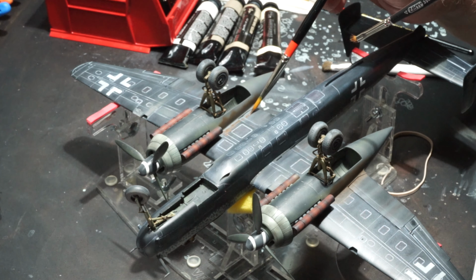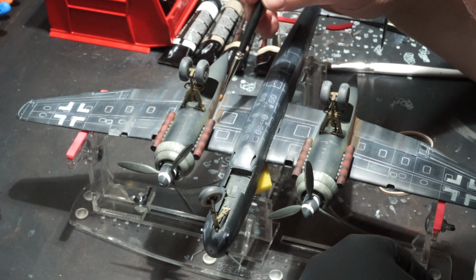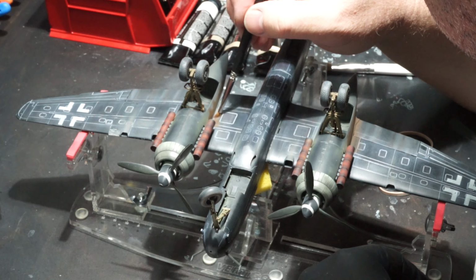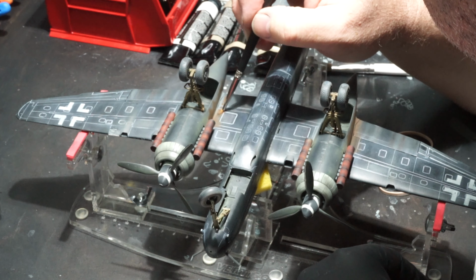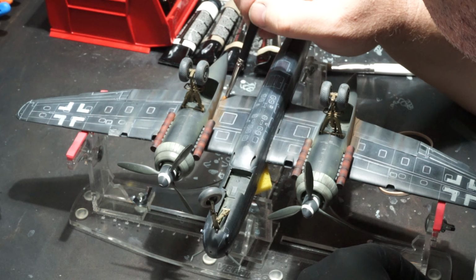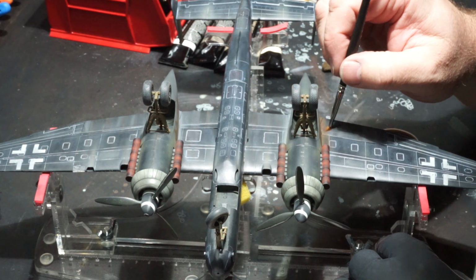Okay, let's move on to one of my favorite things, weathering. Yay! As all of you can see, the aircraft, well, a Uhu is an aircraft. So anyway, the Uhu here has already been weathered with several other methods, but this one I really like, and most people know how to do this, but I thought I'll just throw this into the video.